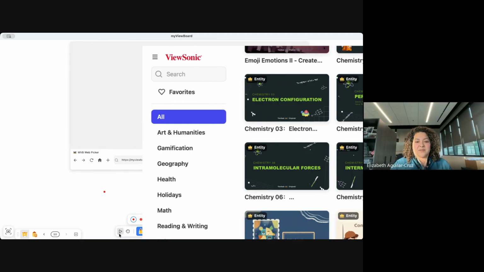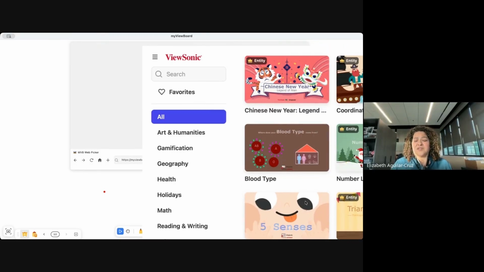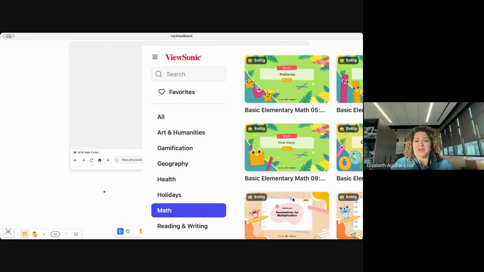So let me see if I can jump back in. I don't think it's going to let me. Yeah, it won't let me. All right. But just know that that is right there for you. Look at all these templates. And then there's a lot of resources, like clip art, things like that. And you can break it down by subject also. So just know that that's something new that's in there. And if your teachers have questions, hopefully you should be able to answer them. And if not, send them to me. I can help with that.